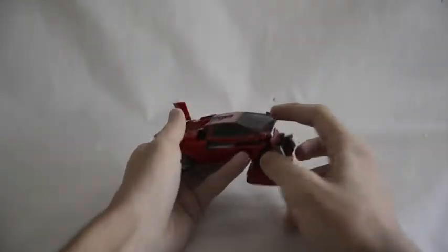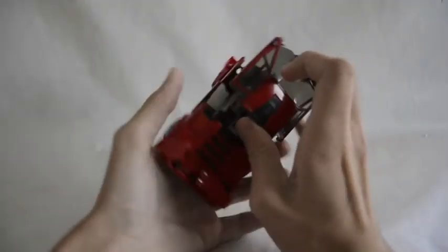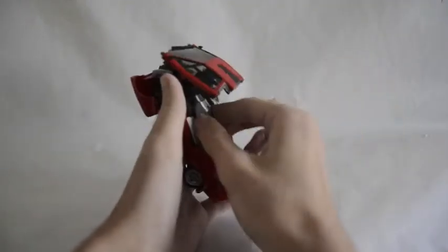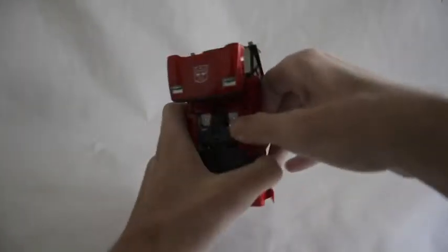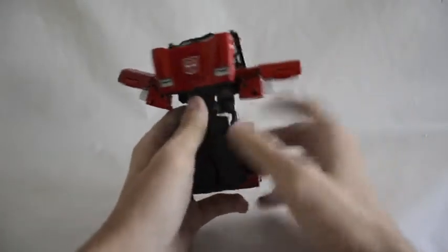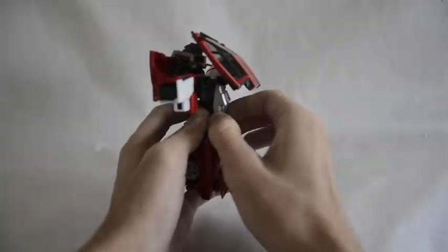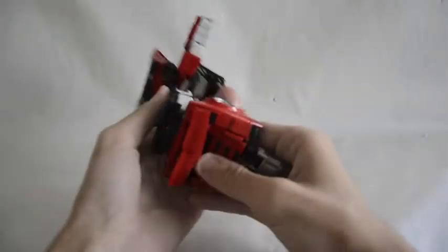What you want to do is now just take this whole top roof, window section, everything. Just lift it up. Get these little tabs out. It is tabbed in, so just get them out of the way. Move it up. Actually, let's take this arm section and bring them out. Let's get these out of the way. So move that out of the way for now. Take this foot section. Just bring the whole thing. This is going to be the legs. Just bring them all down.